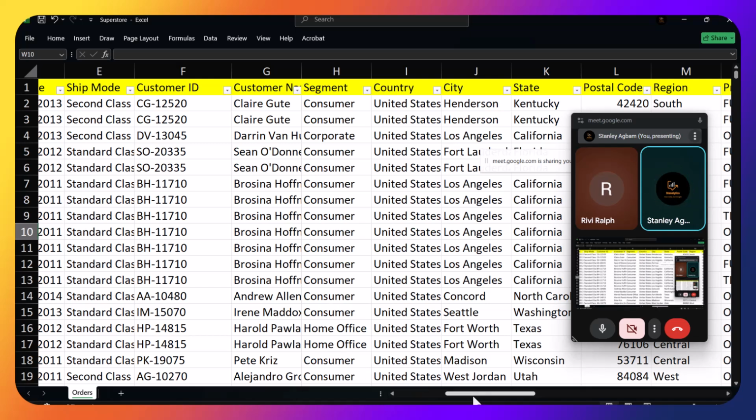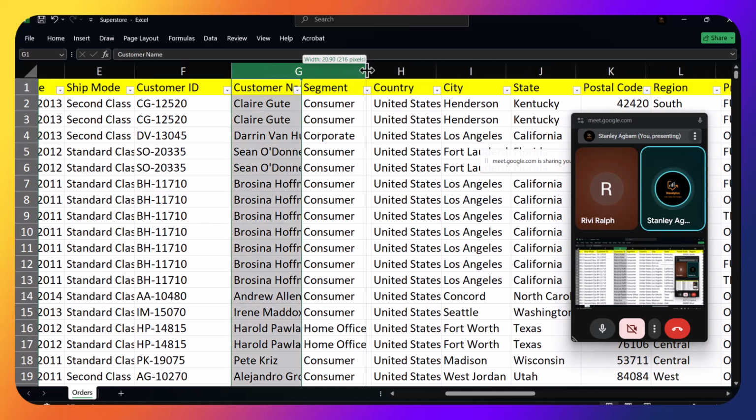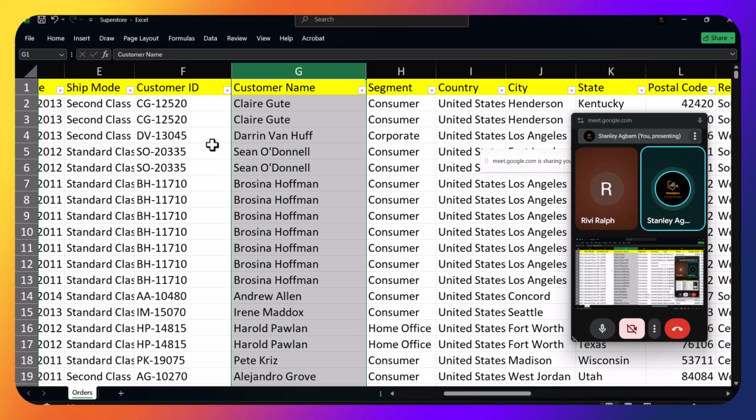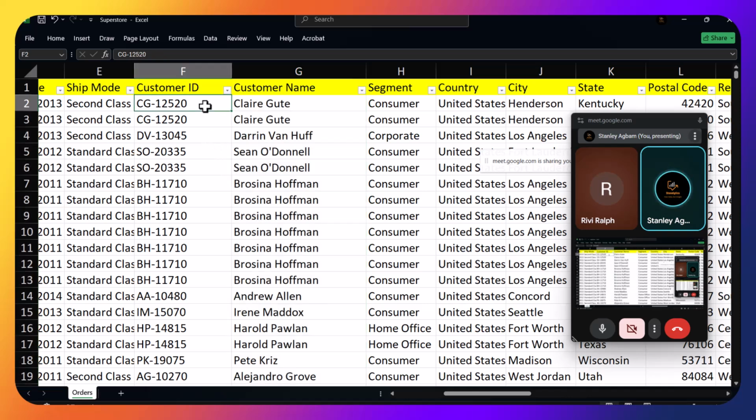So what I'm going to do is count the total number of consumers that made a purchase, right? So I'm going to do equals COUNTIF. Then I'll select this again, Ctrl+Shift+Down, place my comma, then go back to my segments.